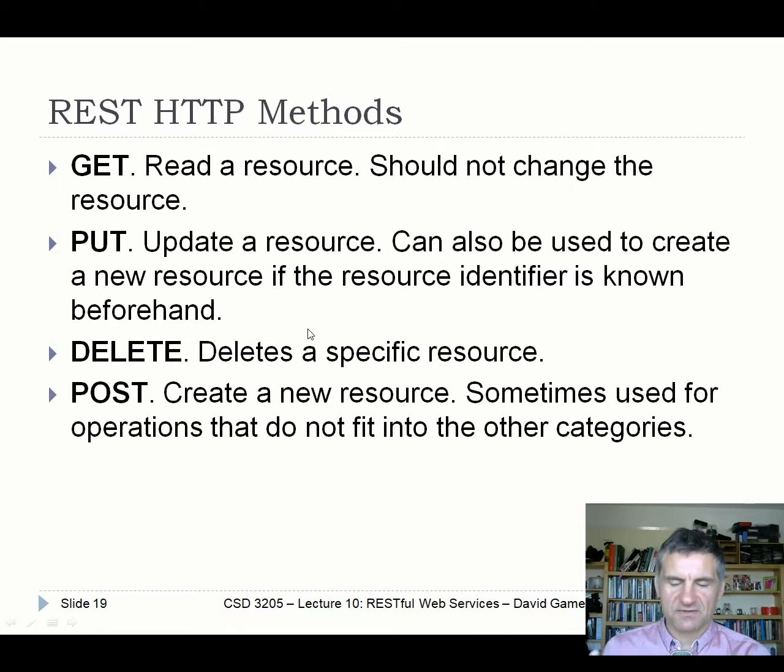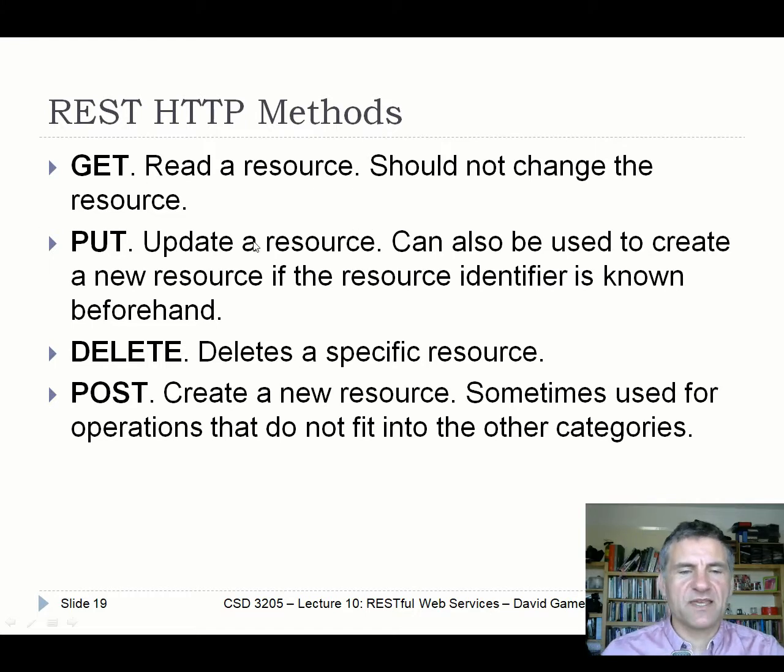So that's our resources, and I've given some rough guidelines on how we should name them. Now let's look at the methods we use to access the state of the resources. So we've got GET, standard HTTP, which should be super familiar to you. Within a RESTful context, we use GET to read a resource, yeah? And it shouldn't change the resource. We just send a GET to the REST API, and we'll get back the resource that we've requested, the state of it.